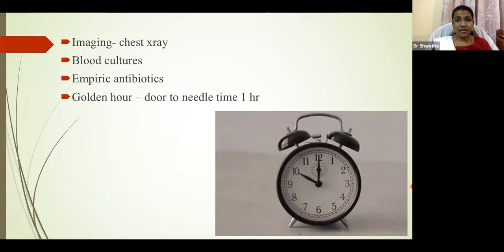It is extremely difficult. They have done studies in various centers to assess how many patients are actually getting antibiotics within the hour, even within the cancer centers. And I think they were able to only give 25 to 30% of cases these antibiotics within the hour. But it really makes a difference if we follow the golden hour, because giving early antibiotics decreases the complications that the patient develops. It decreases the need for further intensive care in these patients.